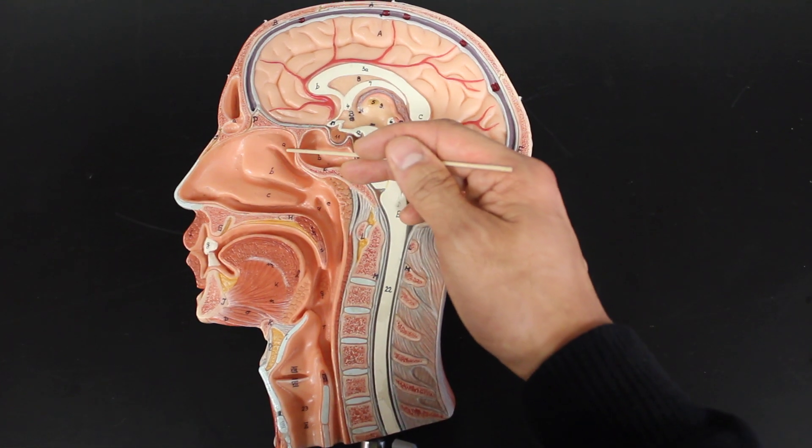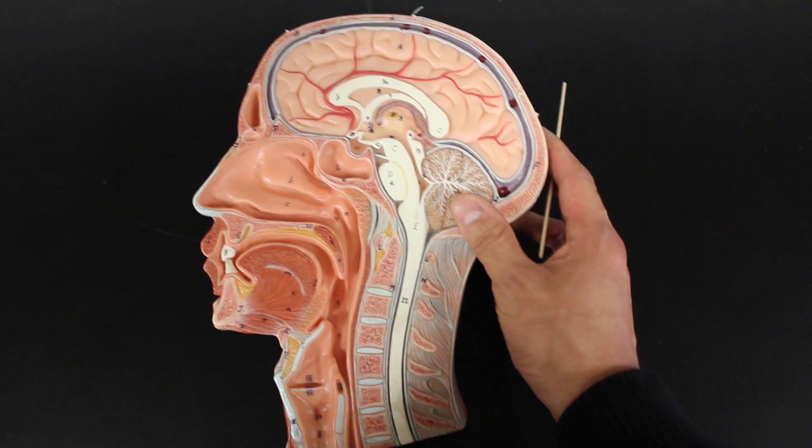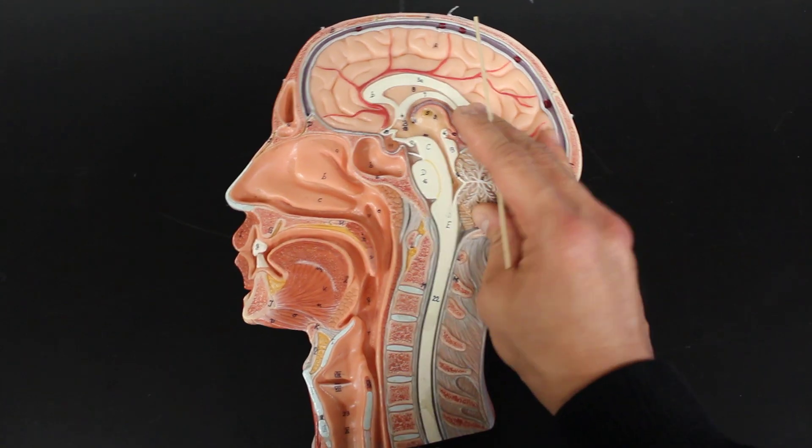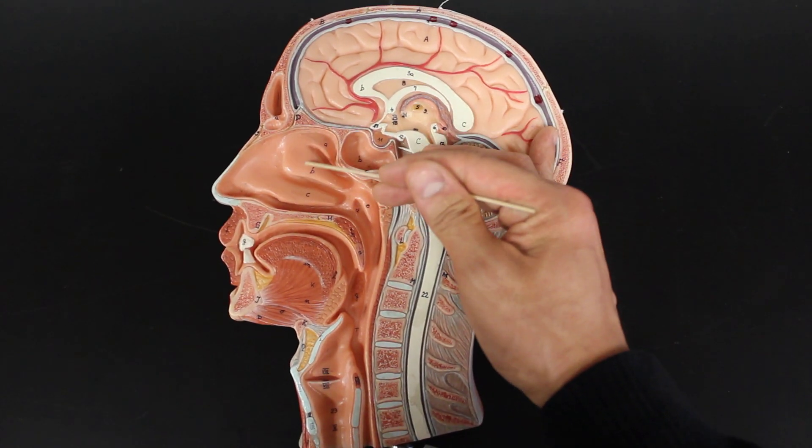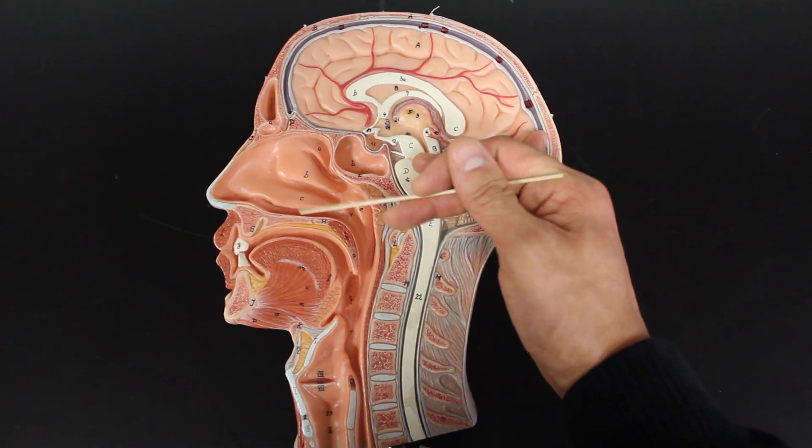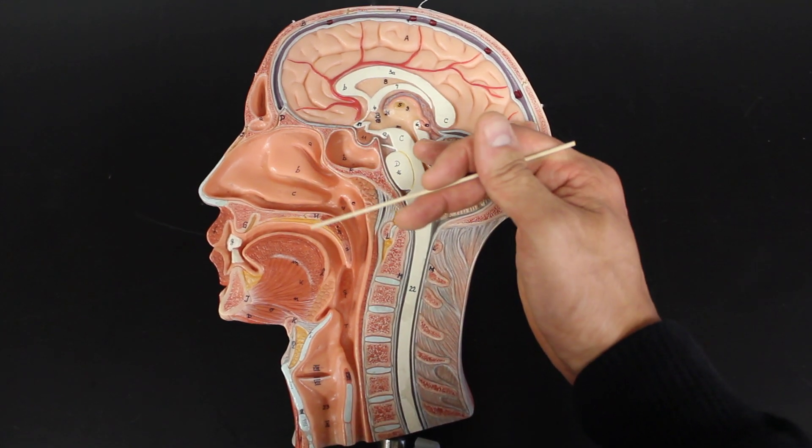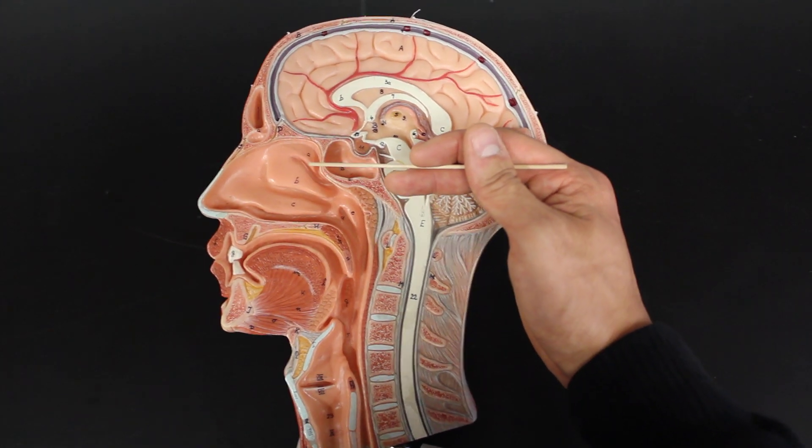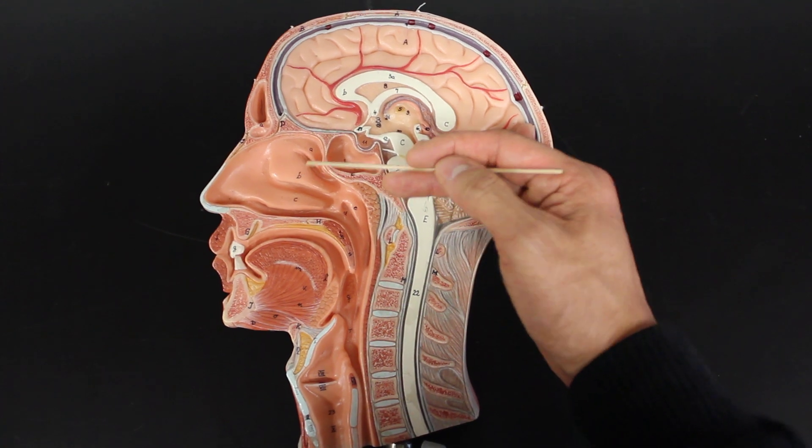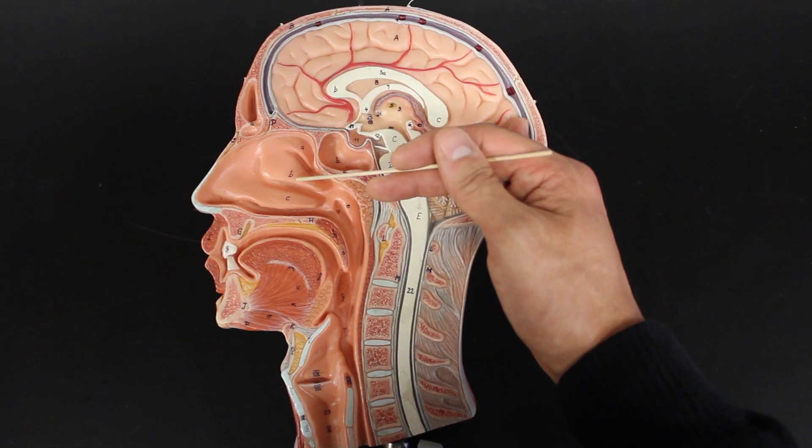You're wondering, well, why do we have all this? The mucosa is to make sure that warm and moist air goes to the lungs so we don't spasm, as well as pick up debris. But the concha itself helps to create turbulence in the air to slow the air down, reduce pressure, and increase the surface area in which we can moisten and warm it. That's what we'll find in the nasal cavity.